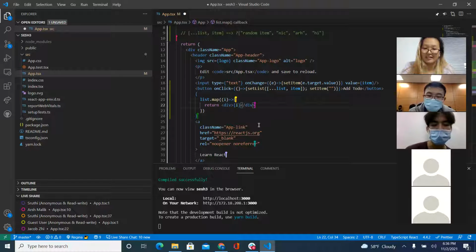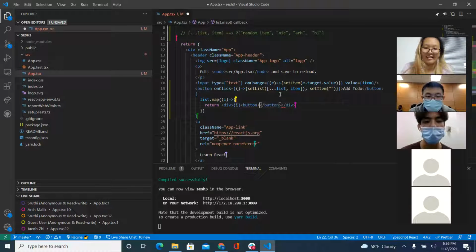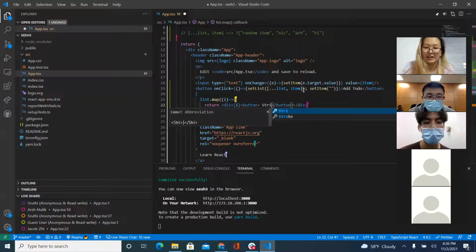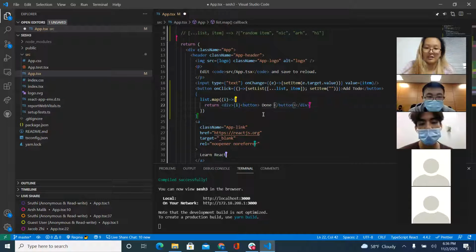So for each component you add into the list, you actually add another button. Yeah. Or just make the whole thing touchable. Yeah, exactly. You can have a button next to it, right? Cool. You can do that, right?